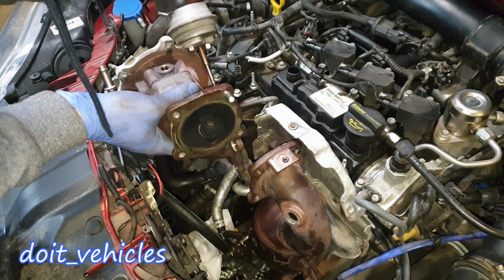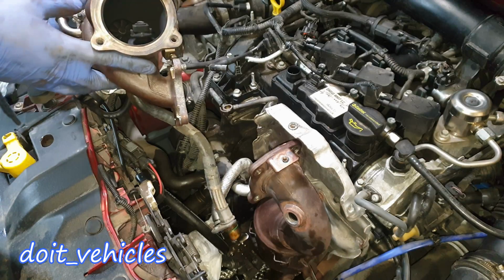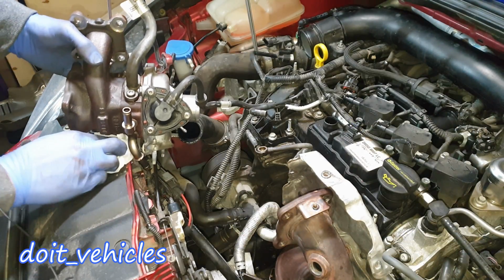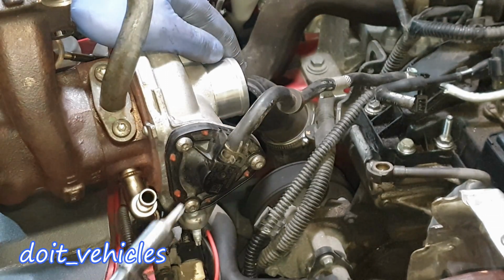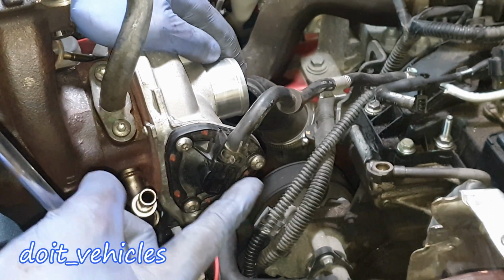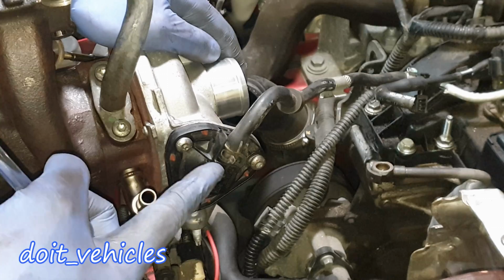And make sure that you mind all the hoses. Be prepared with some extra paper towel because some coolant will leak. Right, so with a T25 I'm going to remove this blow-off valve or bypass valve.